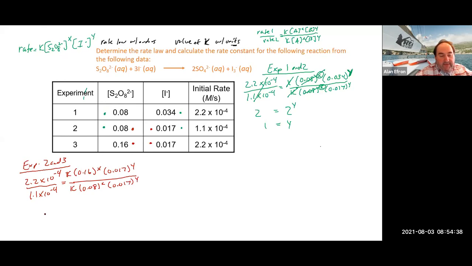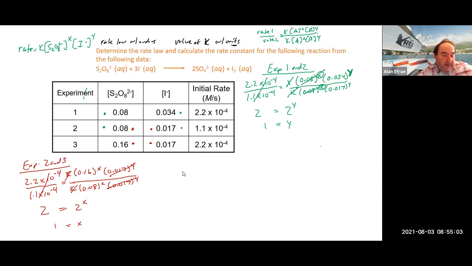Again, that's going to give us a 2. The k's are going to cancel. These will give us a 2 to the x. These will completely cancel. And in this case, we end up with x equal to 1. Again, a reminder that I know in a couple of these examples we've hit a lot of 1s, but they won't always be 1. In this particular example, it looks like it is.